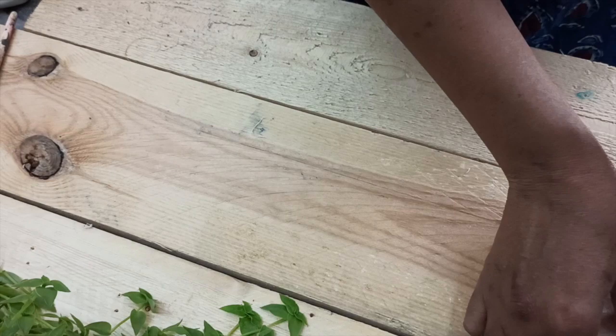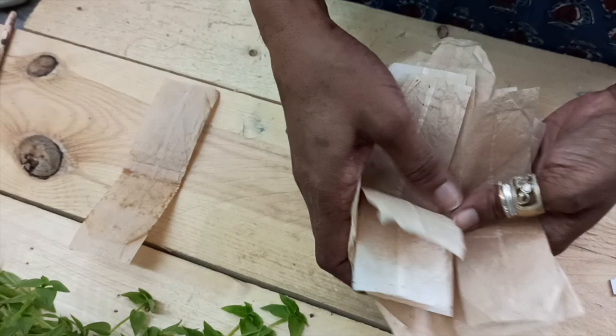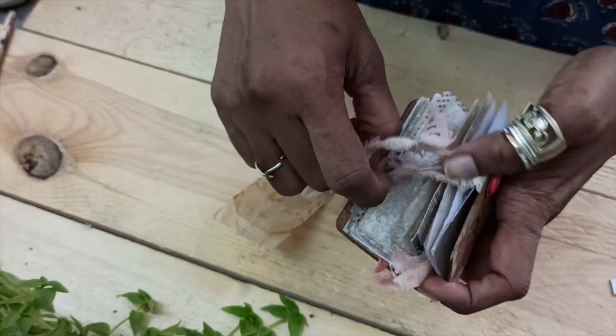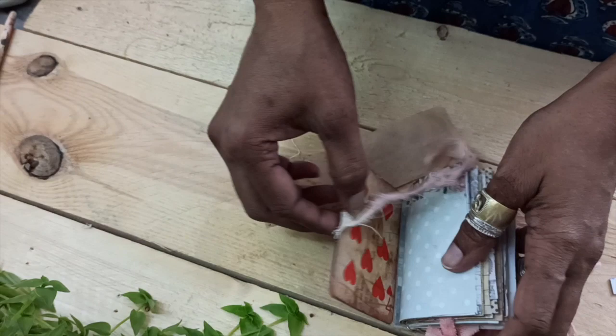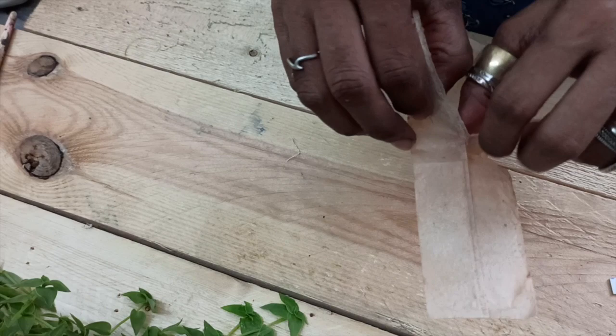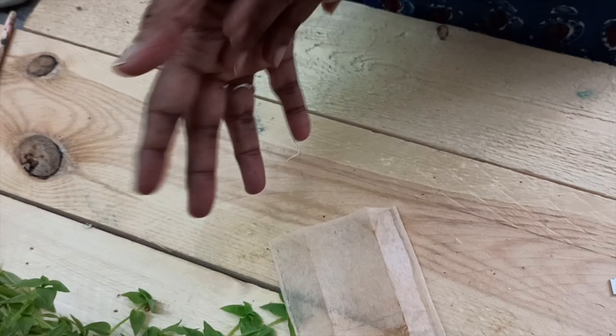Leave the book page to dry for a couple of minutes. Meanwhile, you could choose your tea-stained bags — I love browns. Look at the lovely textures of the tea stain here. I'm going to take this one. For doing it with two cards, you will need four for the journal — this is a front cover, and you need one for the back cover, and for the inside. When you open it up it's two cards and at the back two cards, so you'll need four cards in total. Then open up the tea bag — pretty easy.